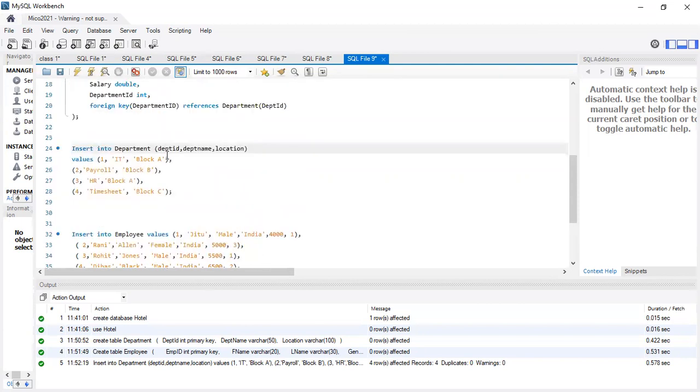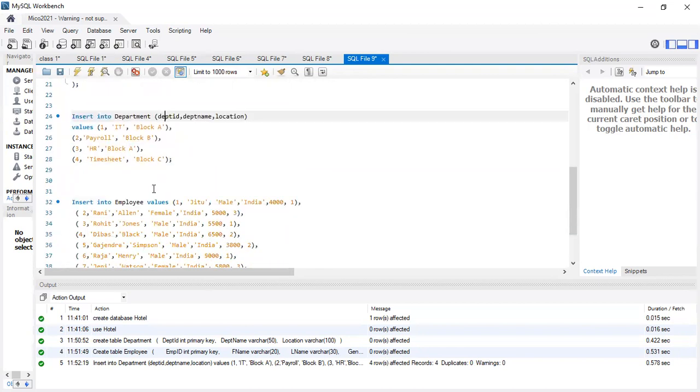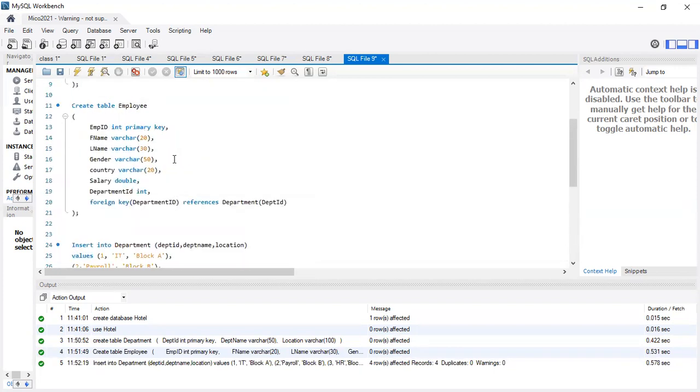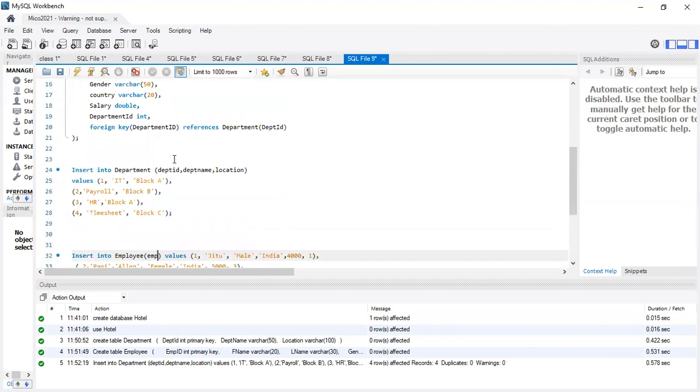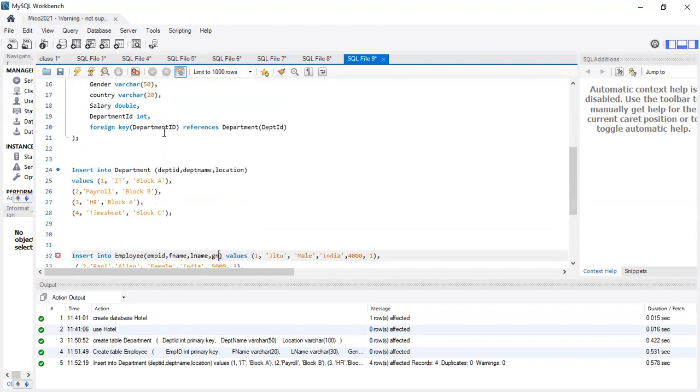And of course, I could have specified the headings for the employee table. So let me just specify those before I actually put in the values. All right, so I'm going to say insert into employee. I'm going to just put in the headings. We have EMP ID, F name, L name, gender.